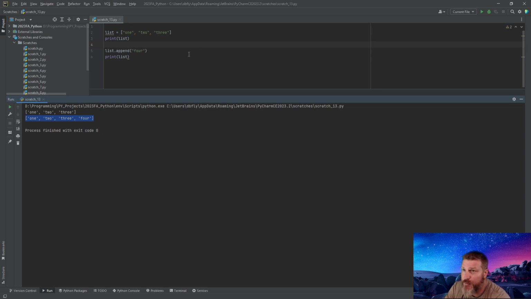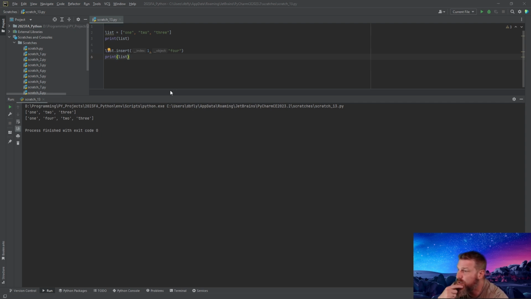If there's some place in particular I want to put it, I would use the insert method. We're going to insert 4, and you have to have 2 arguments for this method, function, whatever, they're all the same to me. Let's say we want to put it between the 1 and the 2, so we want to make that the 1 index. Index and object. PyCharm's trying to help. If I run that, you can see the first list is 1, 2, 3, and the second one is 1, 4, 2, 3, because we told it to put it in that second index spot.